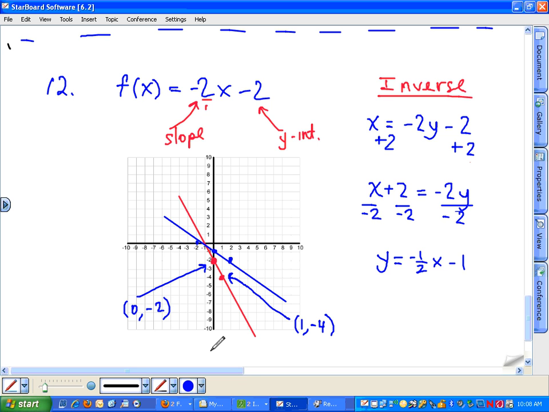So I know we kind of rushed through that, but if you start with the graph of a function, what's an easy way to find the inverse? You take a couple of points on the graph, you switch x and y, that'll give you points on the inverse graph. Did you guys catch that? That works every time.